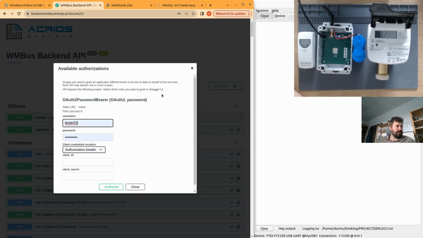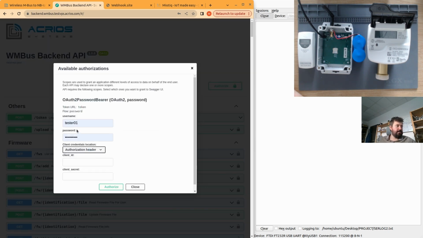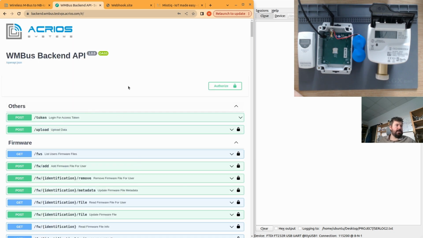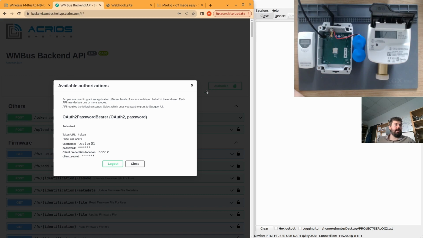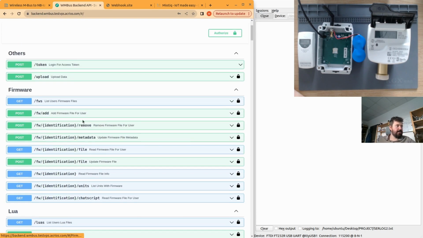So first let's authorize. We will have the password, we will have the username, we authorize. Of course, what this blueprint does is send POST, GET and other HTTP method requests from the website to the server, and it uses the bearer token which was obtained by clicking on this authorization. So now we are authorized.